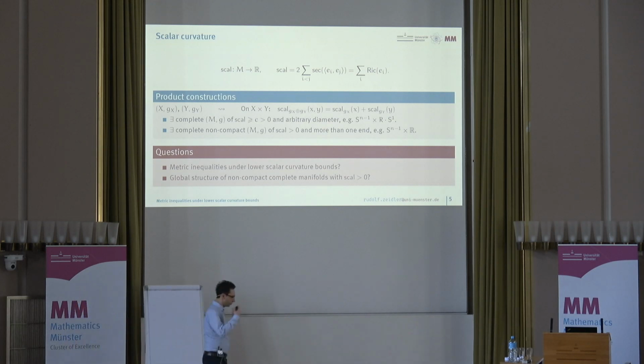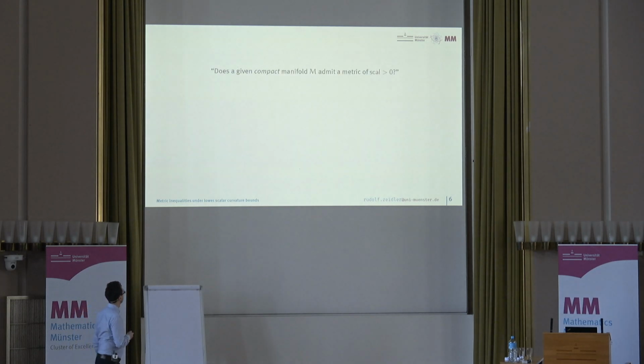And of course, we have to put now some additional conditions to get some sort of results like before. And to formulate this, I will actually have to answer a different, more classical question first, and that is about the existence of positive scalar curvature metrics on compact manifolds. Yeah? So this will be the brief introduction to that question, which also has a long history. So does a given compact manifold admit a metric of positive scalar curvature?